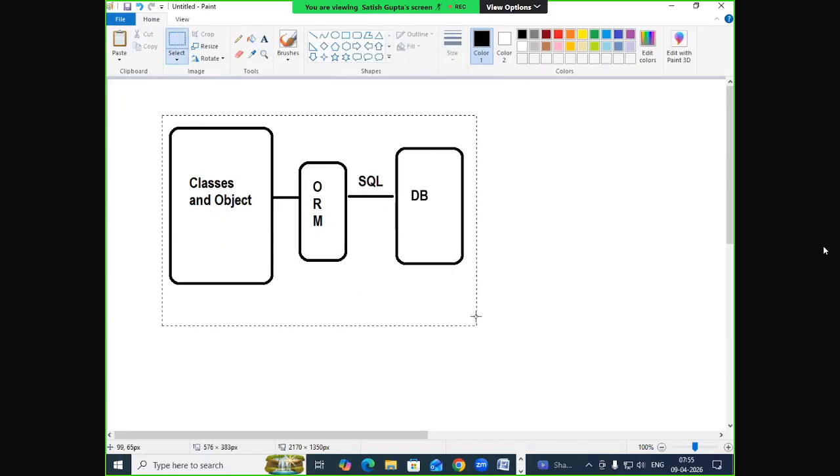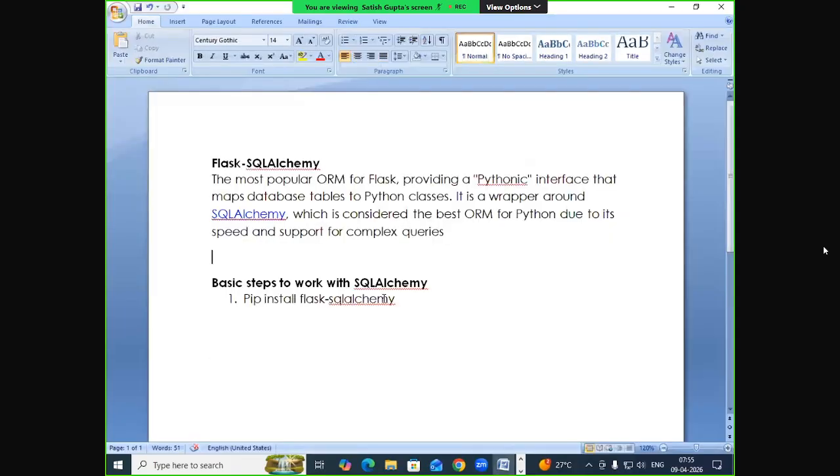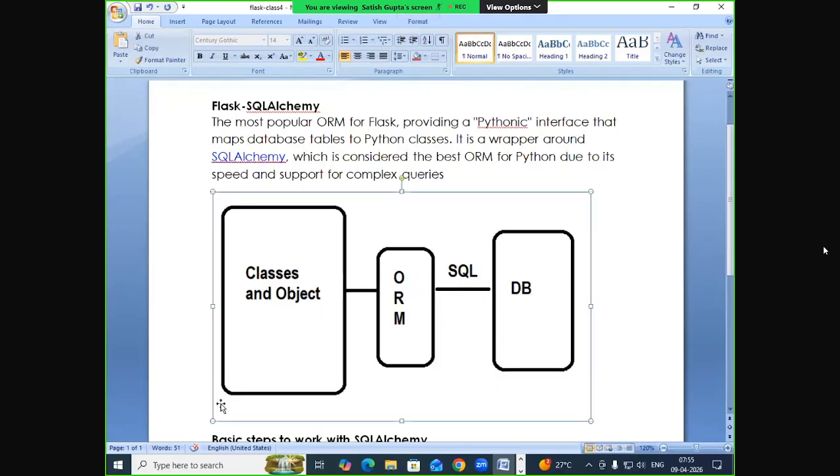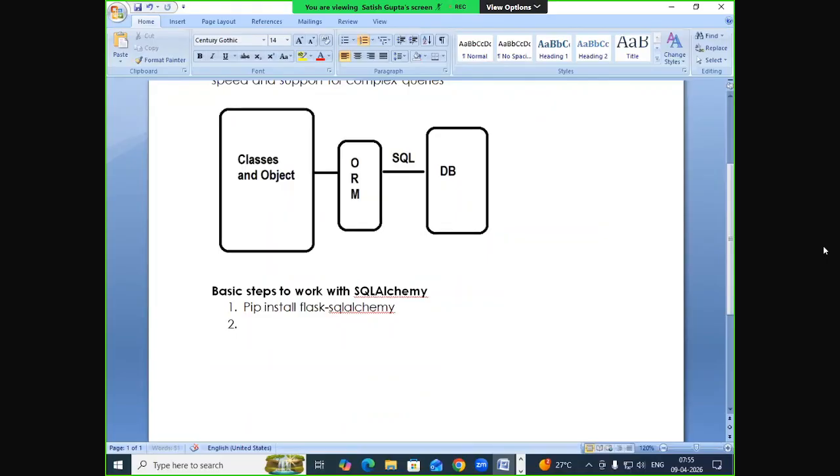Once you install the ORM, the first step is configuring the database. Compulsory, you have to configure the database. Within your application, you have to configure the database.